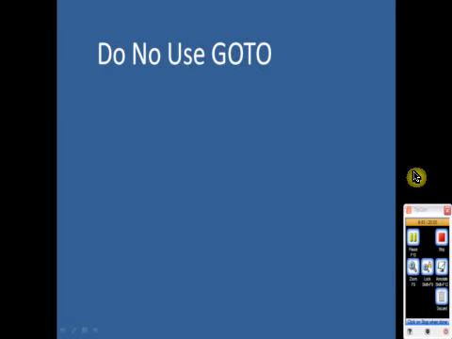Do not use goto. Basically, whenever we want to go to a particular label, we just use goto and it goes to that label, but it is not so easy for the compiler, or during runtime. It will not just refer to the particular label. It has to search a lot, and if after searching the label exactly matches, it will implement that code and then come back. It takes two times more time than calling a function.